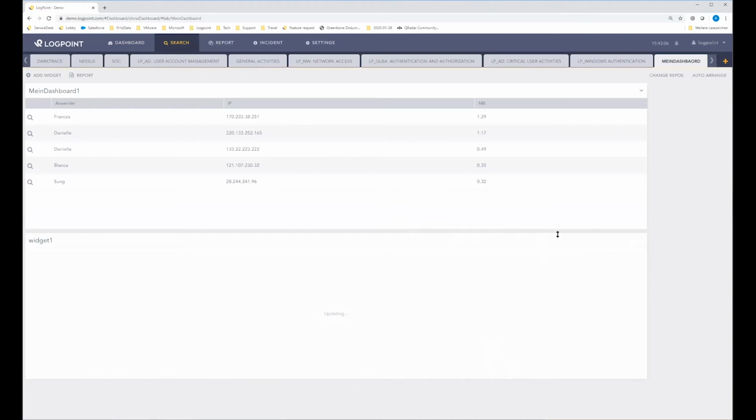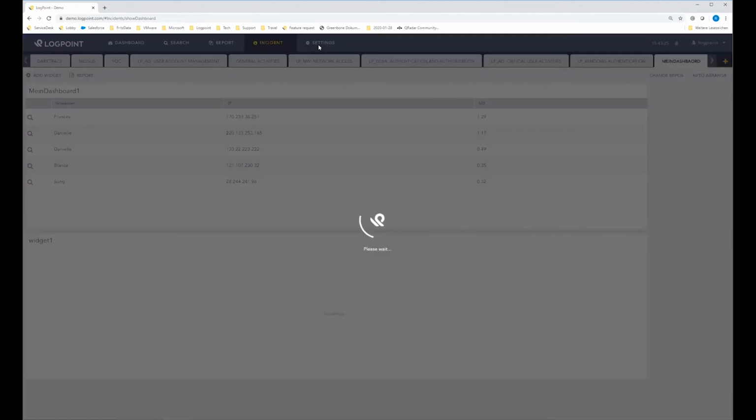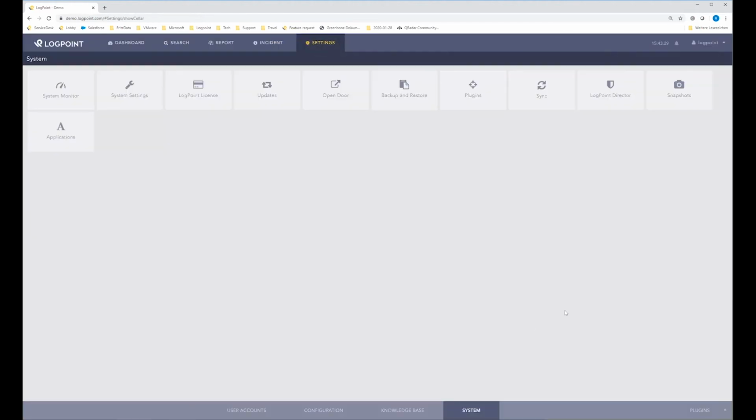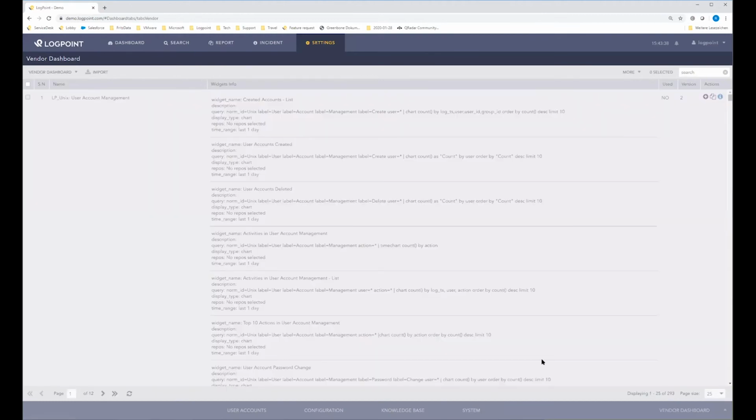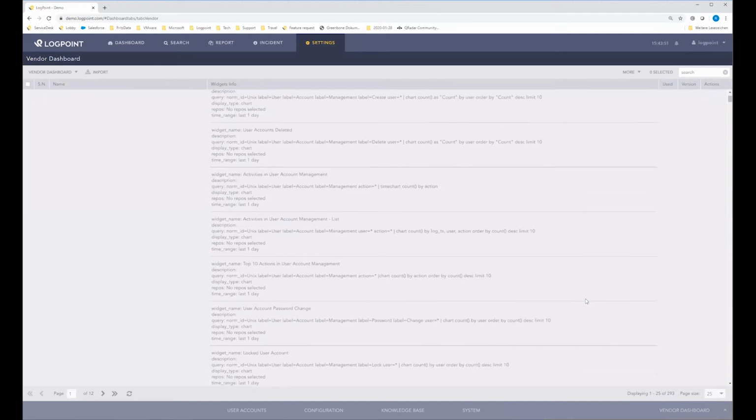And I think this is one point that differentiates LogPoint from others, that it is so easy to use. Besides, I know that most of you, once introducing such a tool, want to have something that is already prepared, and LogPoint will not leave you alone there. So we deliver a lot of dashboard templates with the system. Once you install it, you will see that we have a lot of so-called vendor dashboards, more than 290 dashboards shipped with the system. And one dashboard always contains lots of widgets, so you have hundreds and hundreds of searches already shipped with the system.